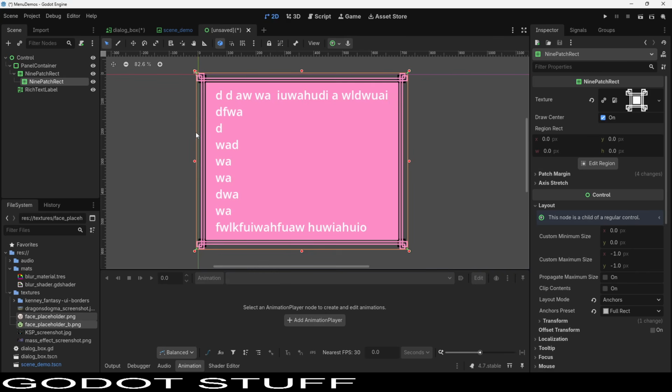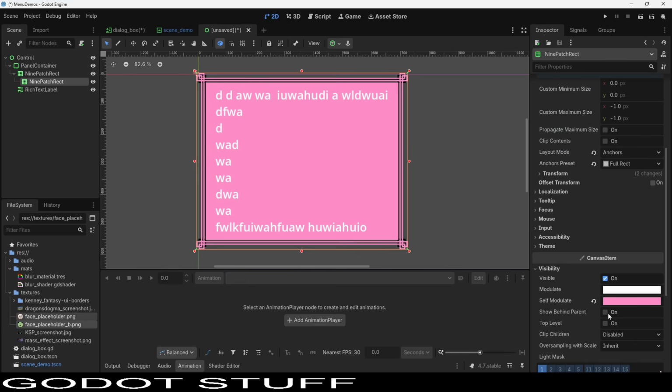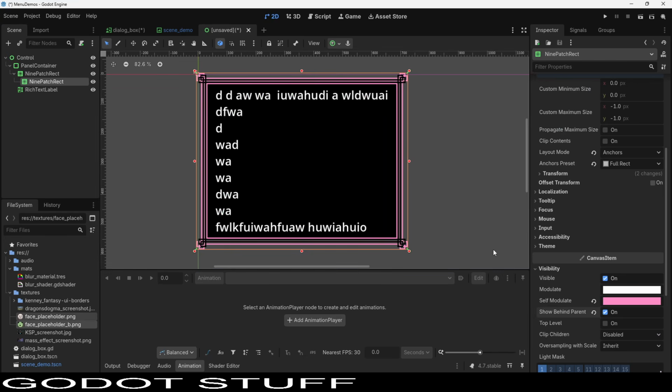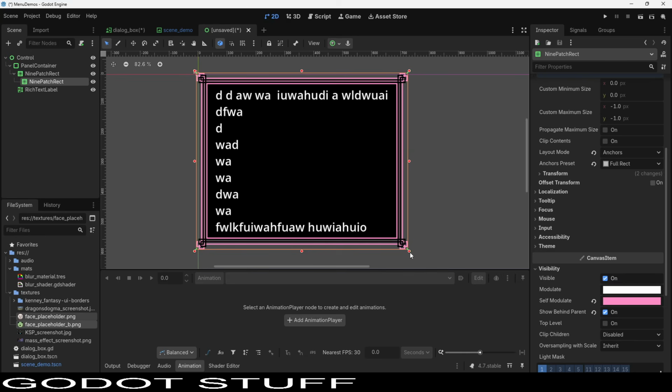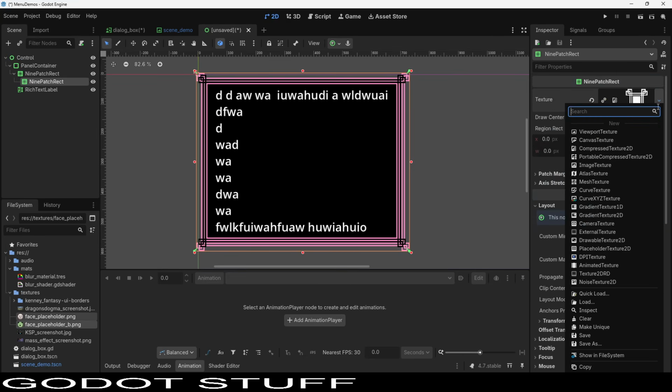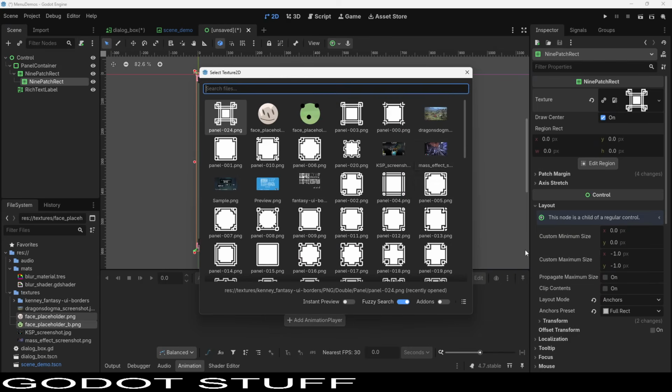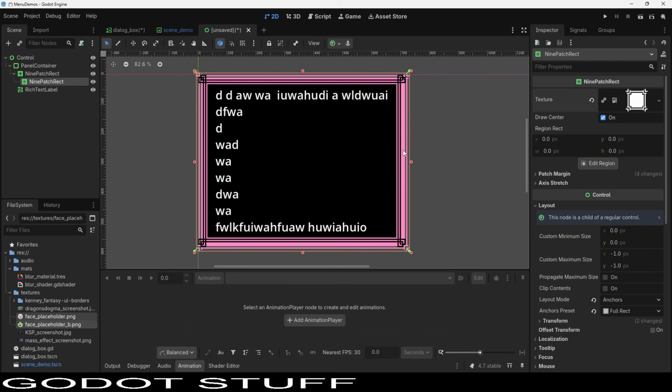Well, we could make it smaller, or we could click this button down here. There. And now we have a little bit of pizzazz to our setup, such that we can get ourselves some nice layering going on. And we can also change this to a different texture if we think another texture would be better.